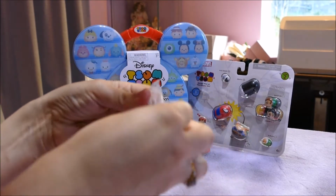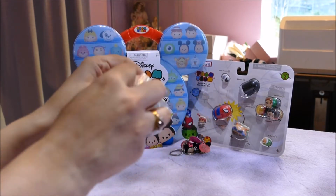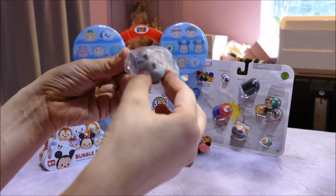I may have done. They're all actually upstairs. My daughter has a Tsum Tsum backpack, which I hung quite a few from, so I'll have to check that.